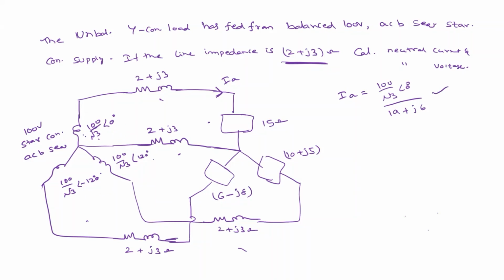But sir, if we apply KVL in that loop where IA is there, then while going through the connection between neutral to neutral, in that KVL equation 3 currents will come, no sir? Okay, I don't want to confuse you. I think you have not studied the superposition theorem, no? So that's why you're confused.